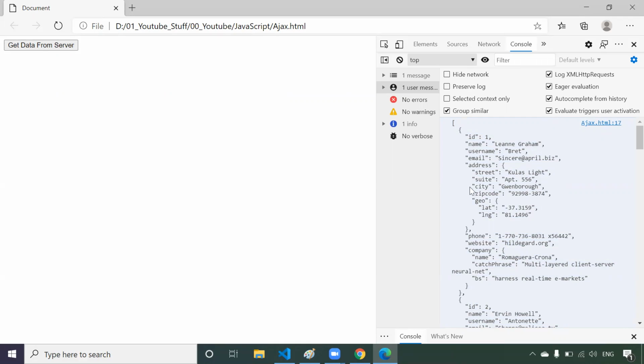In that table, we are going to print the username, email, city and phone number, and company name if we want, or else we can print only 4 variables. We don't want it to print everything. We wanted to print only a few data out of what we are getting from the server.